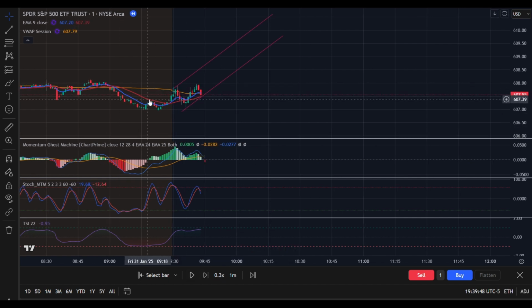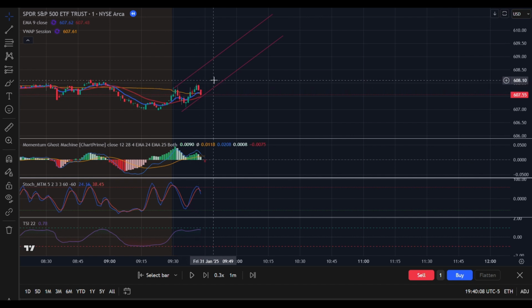As a rule of thumb, I like the first 15 minutes, at minimum the first 15 minutes to play out, just to see what the sentiment is in the market, first of all. And as price action continues and liquidity builds, it should give us a direction on how things are going to go. So as you can see, we're at VWAP right now, so we're trading sideways pretty much right now.